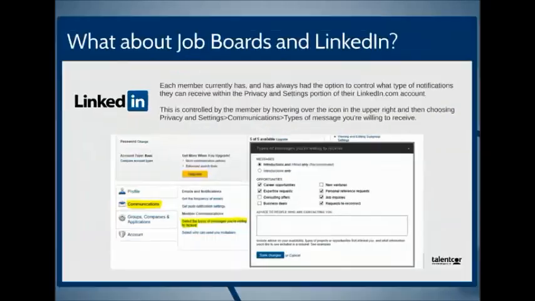So what about LinkedIn? LinkedIn, when we asked them about their opinion on CASL, said that their members have and always have had the option to control the types of communications that they receive, and they showed us where that would be available.